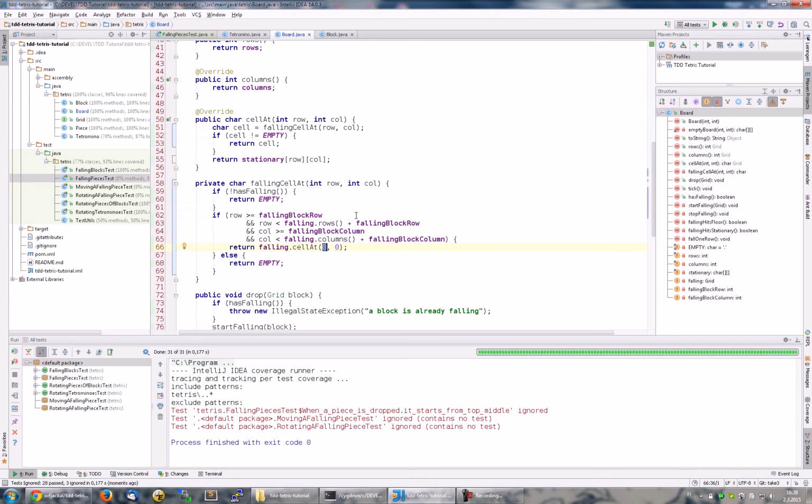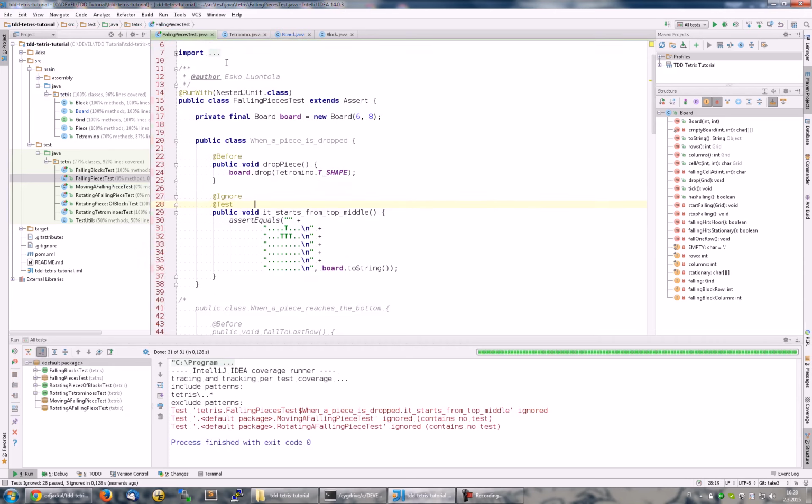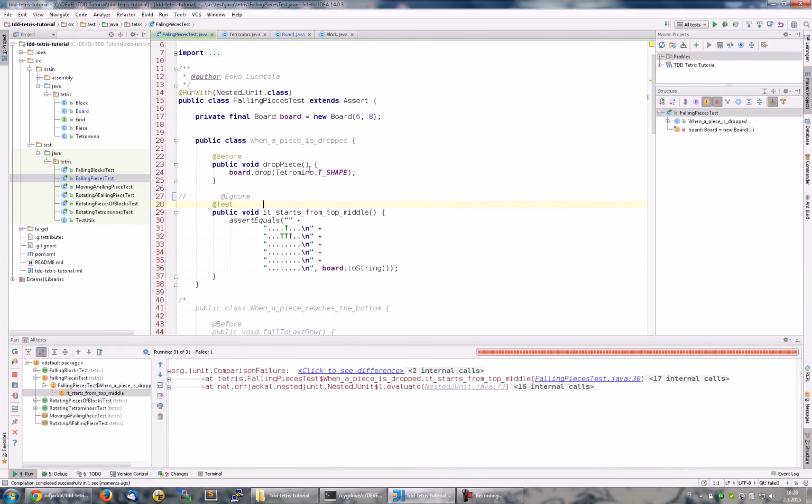Then let's see. It's either this way or the other way. Let's see if it's now any different.